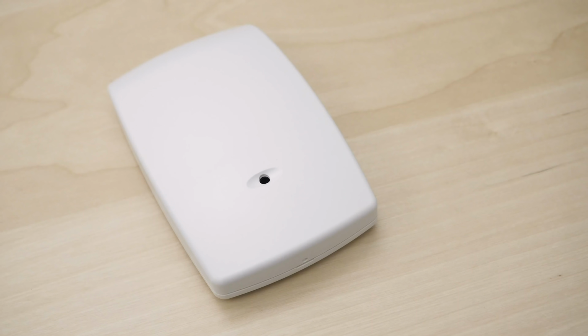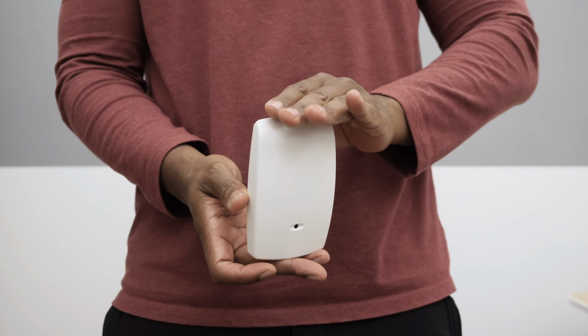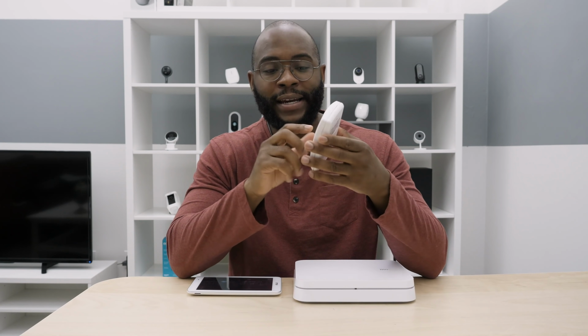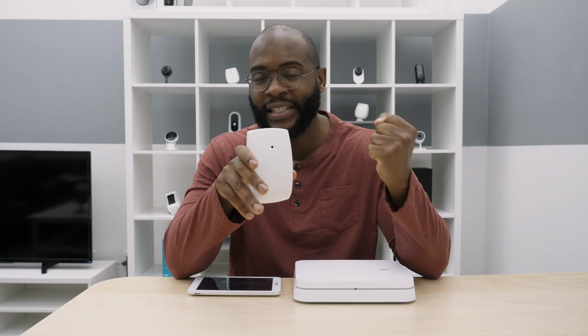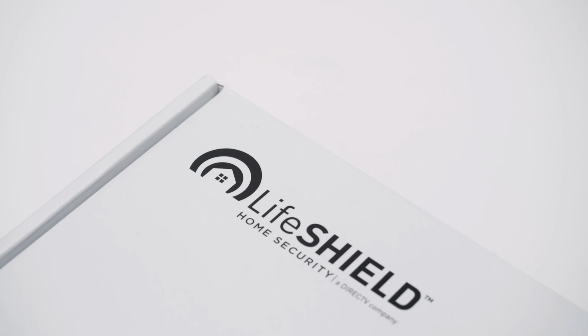Some intruders may not be courteous enough to open a door or open your window. They may decide to smash right through. And here you've got a Honeywell-made glass break frequency sensor that comes a part of the Security Advantage package by Lifeshield. So, it's your classic white. It's listening here. This is the microphone. It's listening for that frequency of glass breaking. So you'll know if someone's trying to get into the home. Just make sure it's in proximity to your windows.